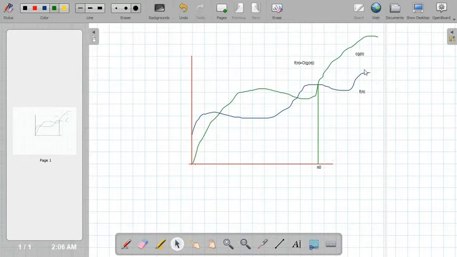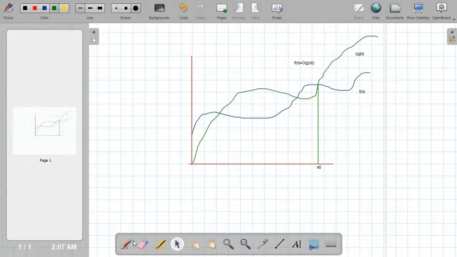Why is it the worst case complexity? Because I know that after n0, C into G(n) is always greater than F(n). That means for no other values of G(n) can we get a worse result. We cannot get a worse result because it is the worst case when C·G(n) is greater than F(n) for some constant C. So big O notation gives us the worst case complexity of an algorithm.